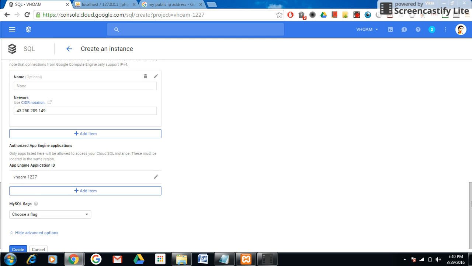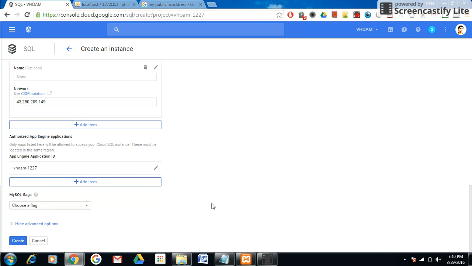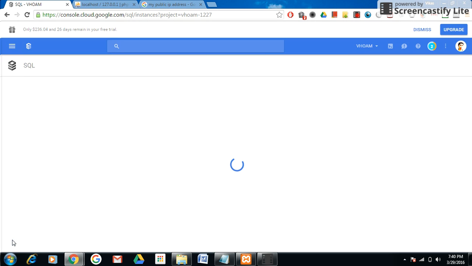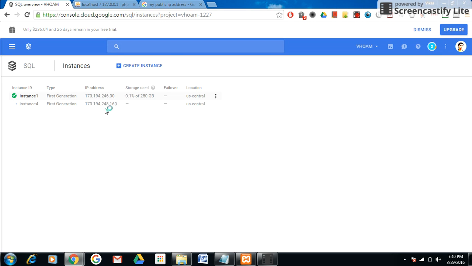Now everything is fine, and we can create the instance. When the instance is created, it will be assigned this IP address, and then we will move to the next step.